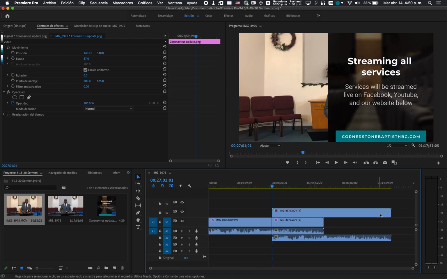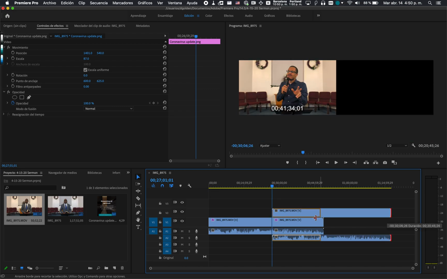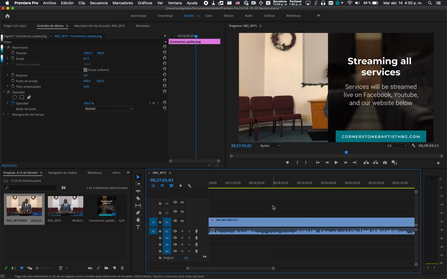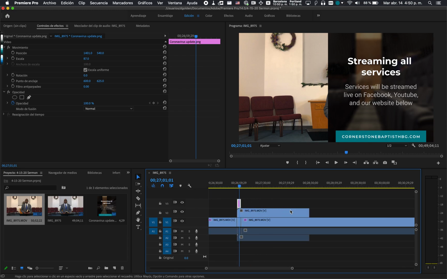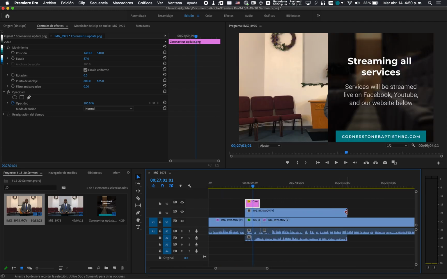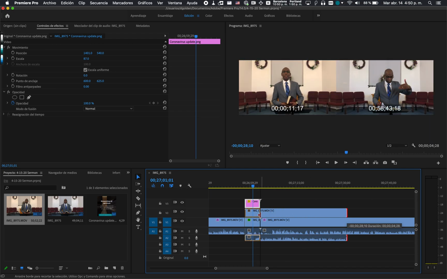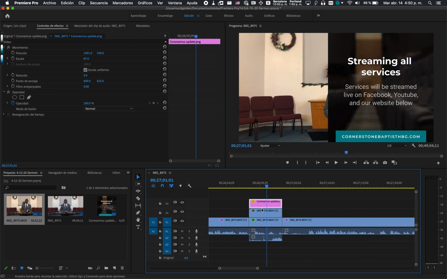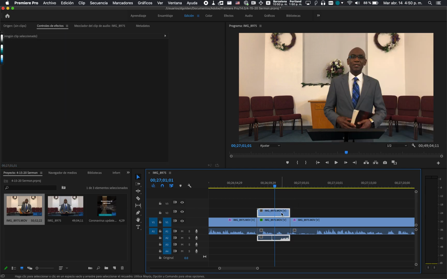And then I'm going to come out and trim it down by coming all the way to the end and dragging it in. Because I don't want the whole clip. I just want a tiny little sliver of it. So let me drag it in some more until it matches up with this clip right here. Boom. Now that they're this way, they start and end at the same time. Now I can get rid of this graphic because I don't want to use it anymore. I want to use a video, right?